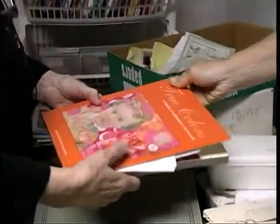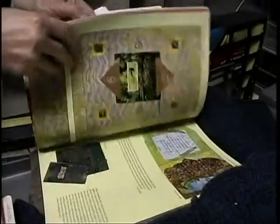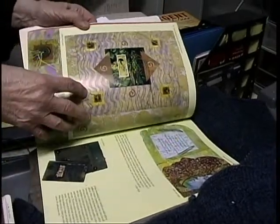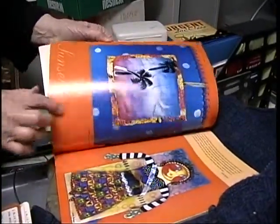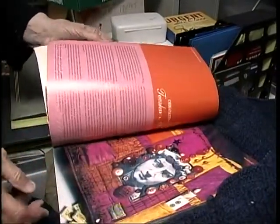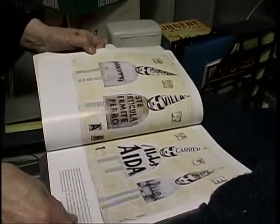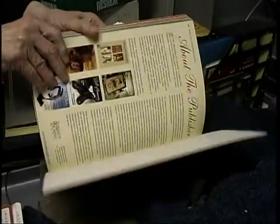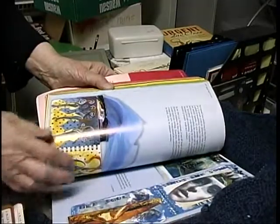This was put out by the same one that does Somerset Studio, which is a magazine for paper lovers. And this was a round robin of collaborative art journals. What they did was assign a color to each person. When it was your turn, you did your edition in blue. Everything you did was blue. The next person did orange. It was such a wide variety, everlasting. You can be humorous or sad or nostalgic or cheery or poetic, or it offers everything.